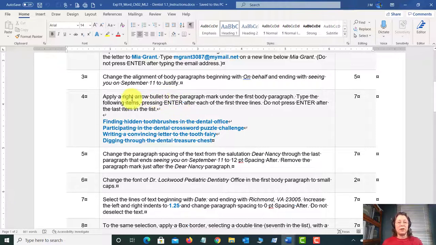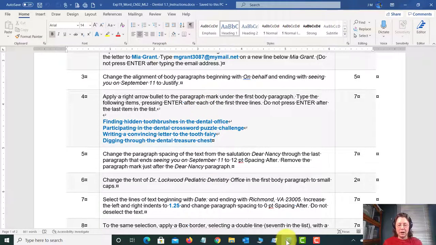Okay, so let's do that. Apply a right arrow bullet to the paragraph mark under the first body paragraph. Type the following items, pressing enter after each of these three, and they're signaling that to us, 3 lines. Do not press enter after the last item in the list. And I actually haven't tested this since they said they fixed it, so this will be a good test of that.